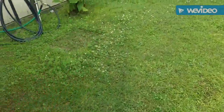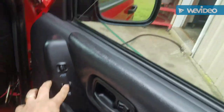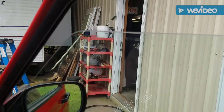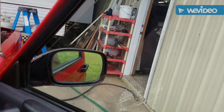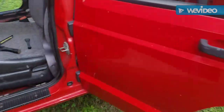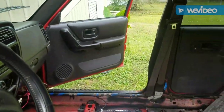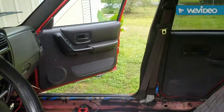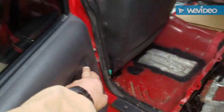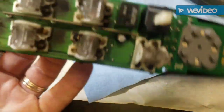Let's go try the other side. I could not control the passenger, so let's see. Yay! Well, it goes up, but not down. That's crazy. Can go down from here and up. That's better. Let's see if this one works, yep. Well, alright, that's better. Okay, that fixed half my problem.